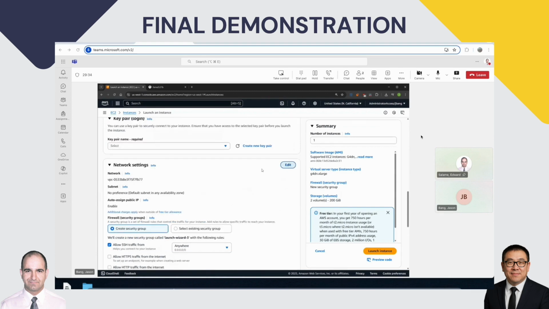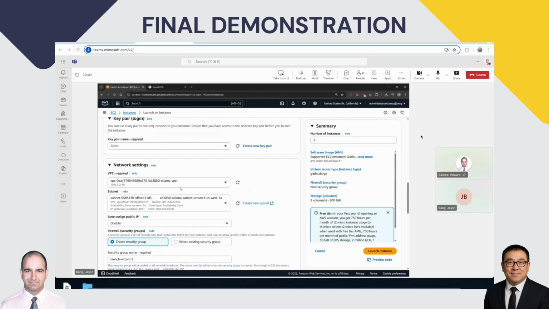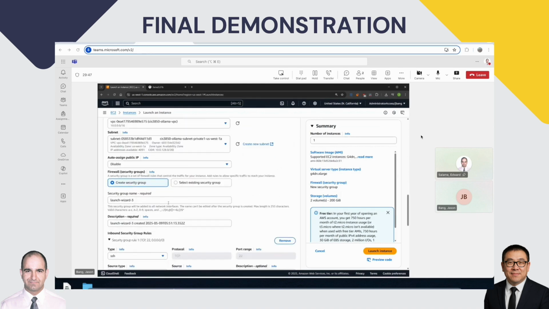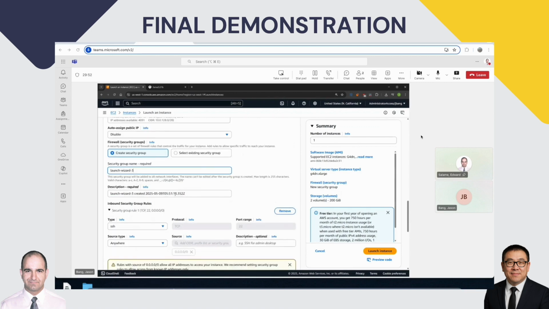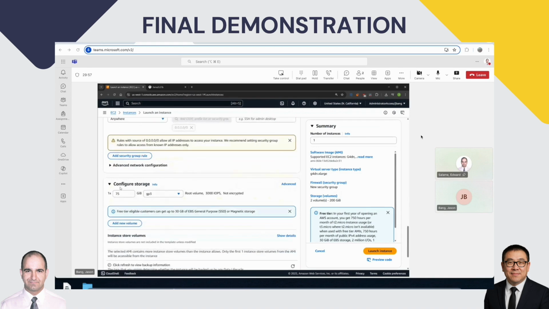Next, you can go ahead. We're going to change the network, but sometimes you might run into issues if you had a pre-configured network, so you may want to leave it as default. Here we're going to change it to the one that we have selected. And then next, security groups. Again, you may have one that's been pre-created, but we're going to just create this new security group.